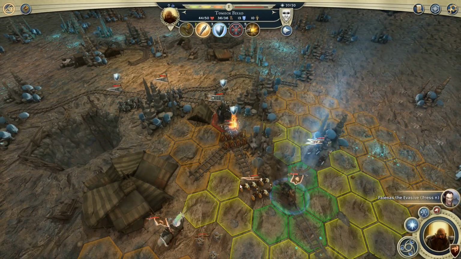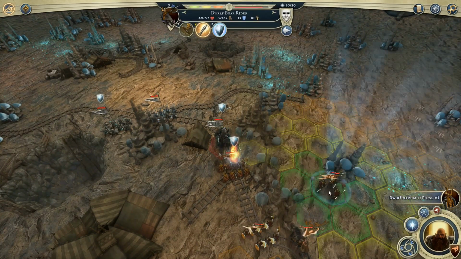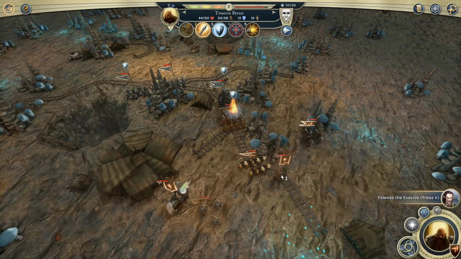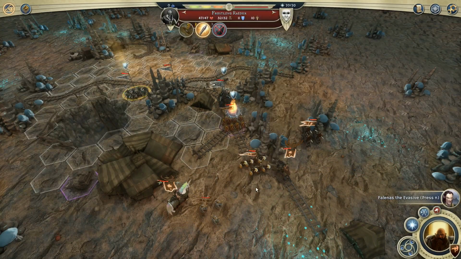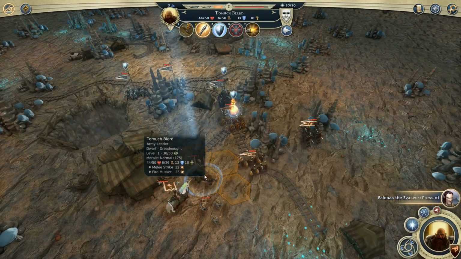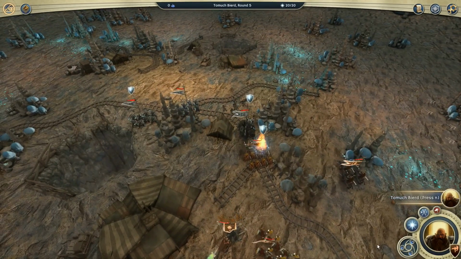I'll keep that gun handy for the next combat round. The mammoth really has no good options right now. I like where he was right there. That's fine. Actually, just in case the mammoth gets any funny ideas about going after the priest, move here. Alright, I like that a little bit better.